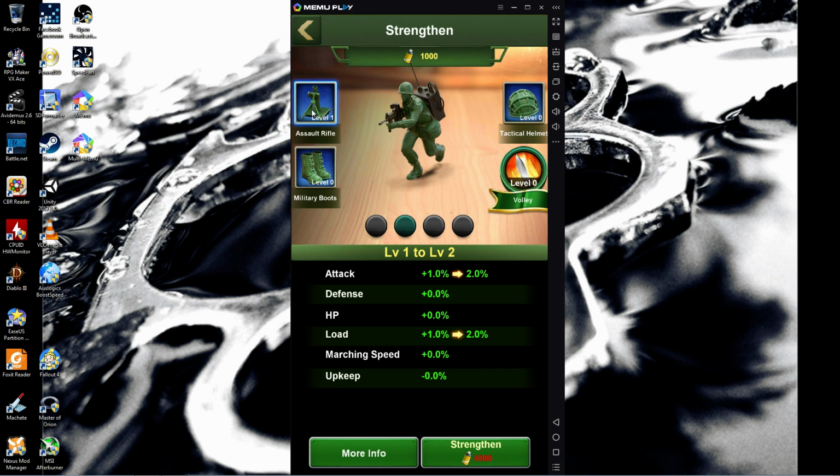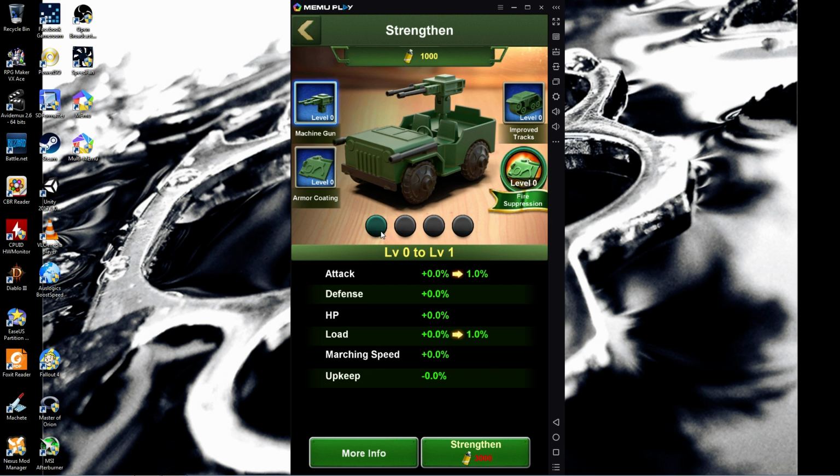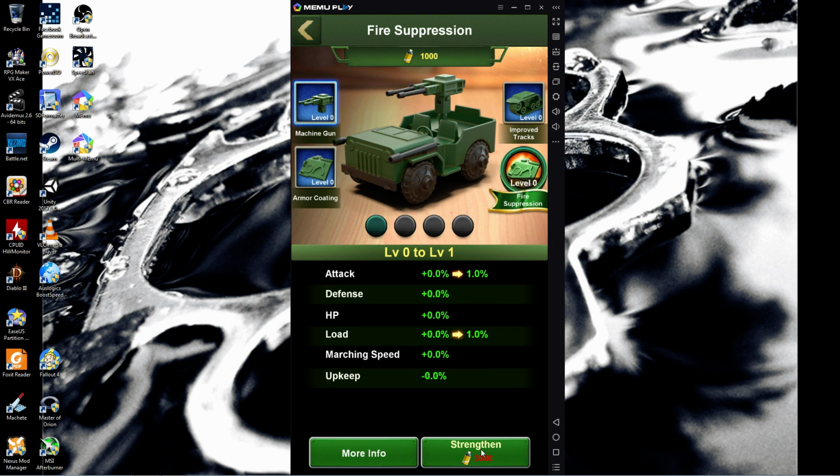So getting the assault rifle from level 0 to level 1 cost me 3,000 for this one troop. Same with that guy's gun, whatever that's called, and the gun barrel on the artillery. I wasn't able to afford the gun on the vehicles because I only had 10,000 spray paint. So that's how it works. Once you get to a certain level, you can get these extra abilities, and they're really quite nice, but it takes a lot to get there.